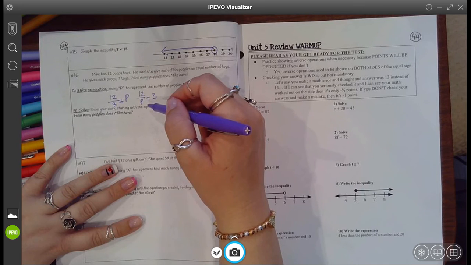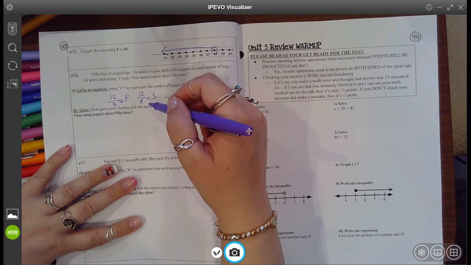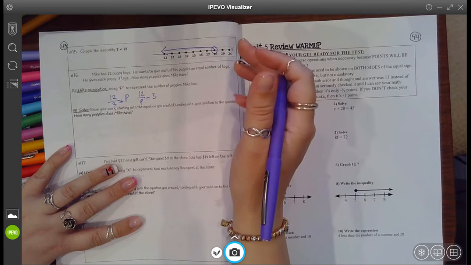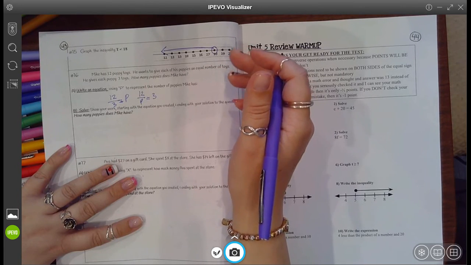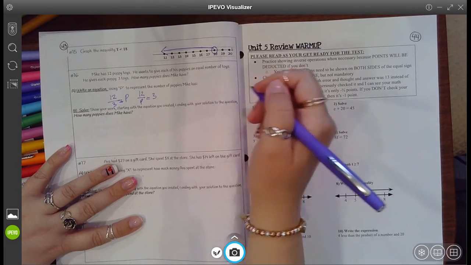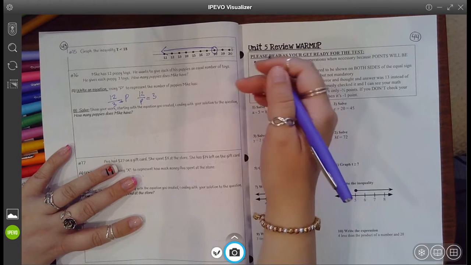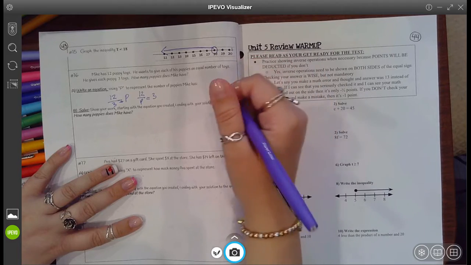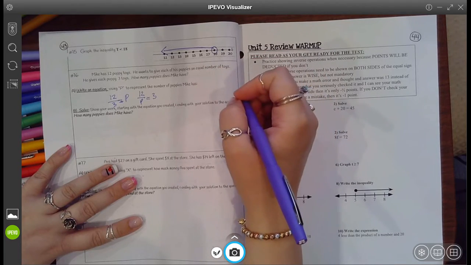So if possible, try to avoid having your variable in the bottom. But I mean, it is still correct. So if it was one of the multiple choice options, yes, that way works. But then there's always more than one way to do it. What's the inverse of division? Multiplication. So how would this have looked multiplication-wise?